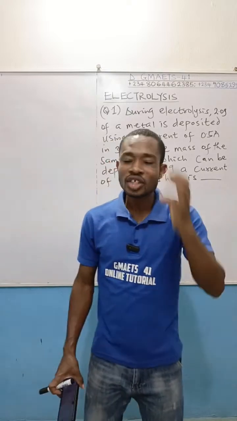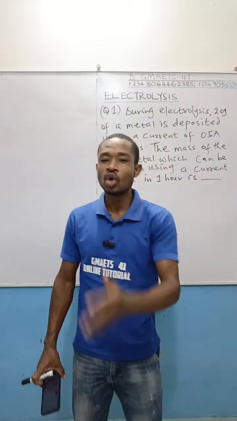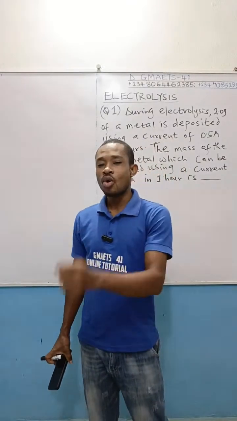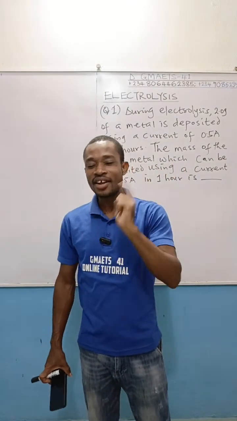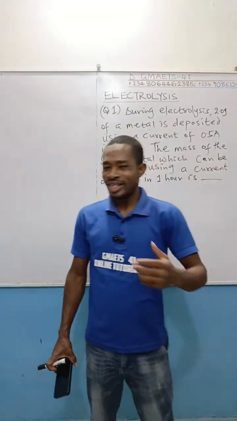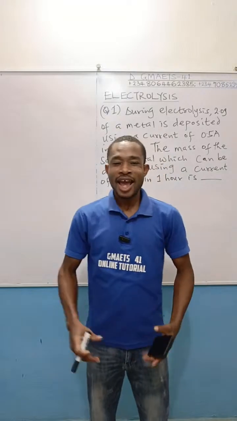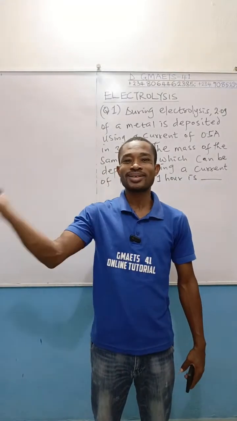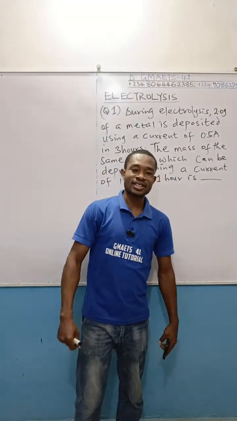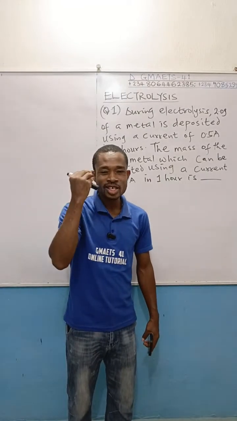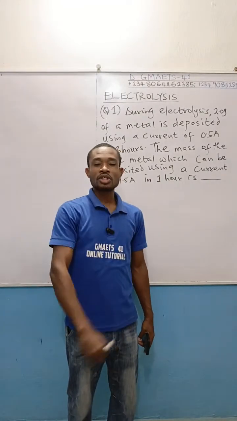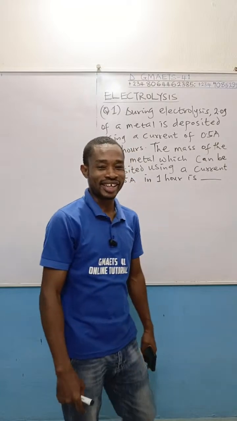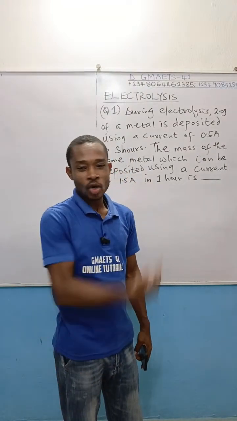You work with the knowledge of the known, because you must always move from what you know to what you don't know. As long as you know something and what you don't know has even an insignificant relationship to what you know, you can use the knowledge of the known, expound on it, and get the unknown. How did we come about all these inventions in the scientific and technological world? It's based on using knowledge of the known, making certain assumptions, and arriving at something. You can try and fail sometimes, but eventually you may arrive at something unique. That is the spirit. So let us deal with this question.